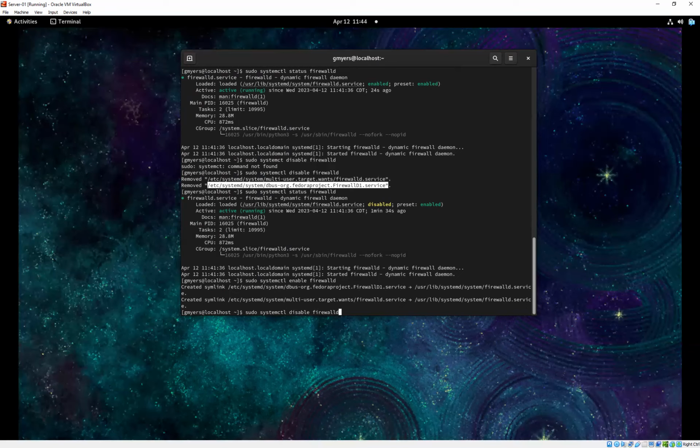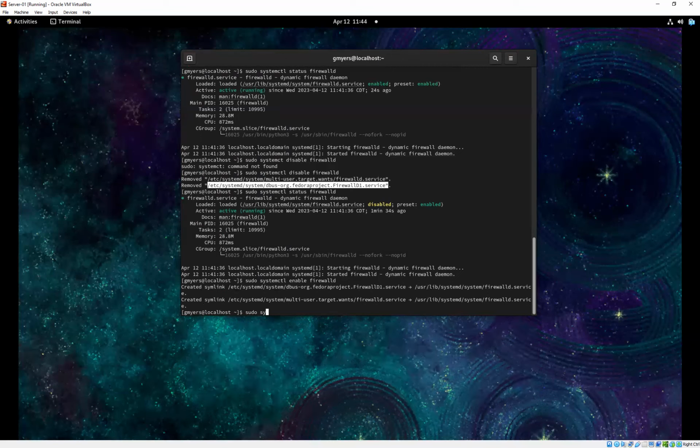This is a permanent way to disable your firewall, and unless you know that your machine is going to be in a protected environment. For this particular example, since we're on a private network, it should be fine. But if you are on a public network, or if you plan to make this machine publicly available on the internet, then you definitely do not want to disable your firewall.